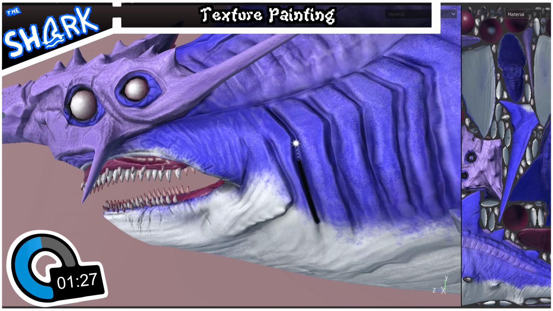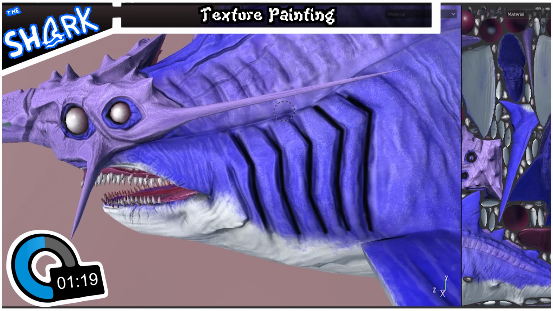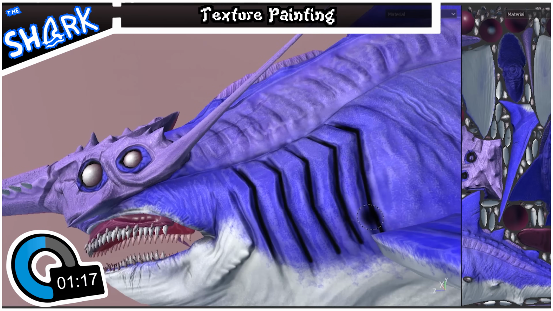The ambient occlusion isn't a magic bullet for shadowing, and we still don't have much depth in the gills, so for that we're creating a new black layer and manually drawing in the shading there, fading it out as necessary to make it look believable.